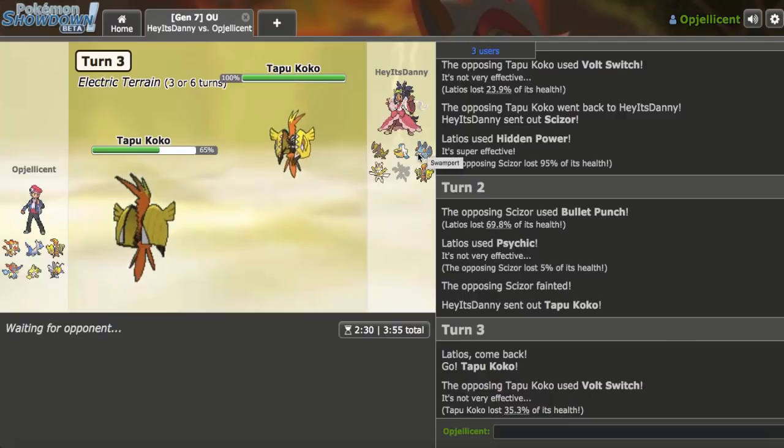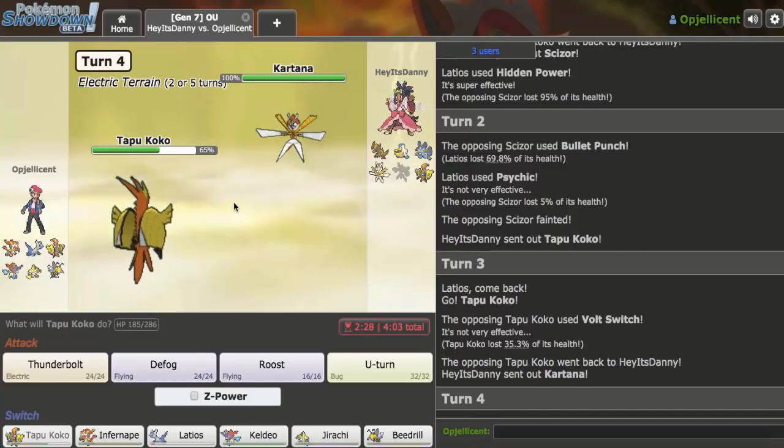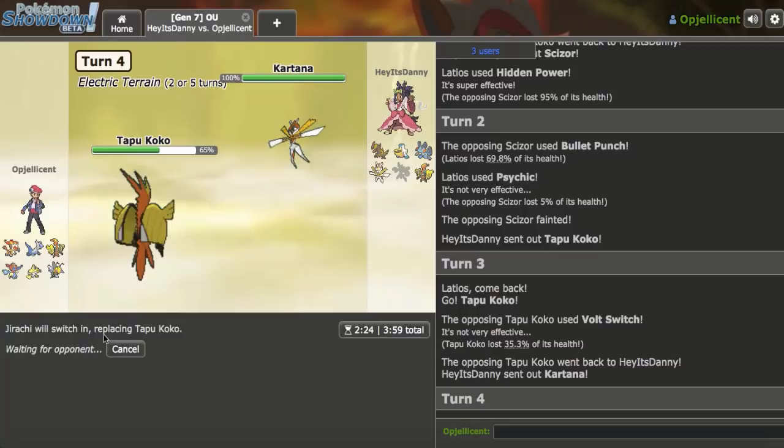Pert probably comes in to get up rocks, is my guess. Kartana comes in, so this is definitely Scarf Cart. Would he knock right away? I'm going to go Jirachi on probably a Leaf Blade or Smart Strike. I don't think you knock right away.